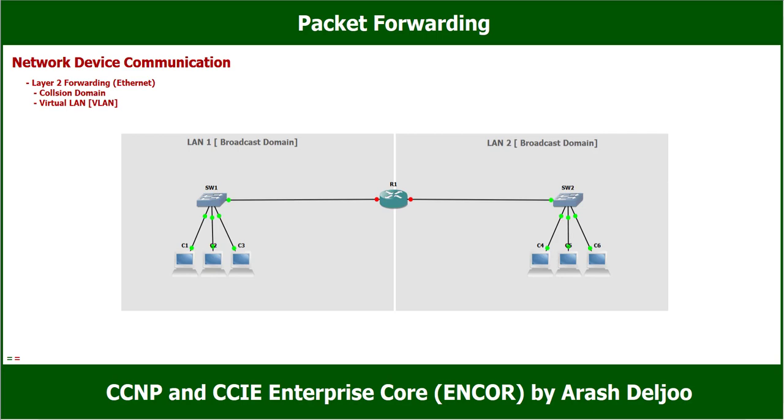You know that now we are using switches because each port of a switch is one collision domain, and it is so useful. But you know that all of the interfaces, all of the ports in one switch by default reside in one broadcast domain. When you want to segment the broadcast domain of the network into multiple broadcast domains, one solution is using virtual LANs, or another solution is using physical LANs.